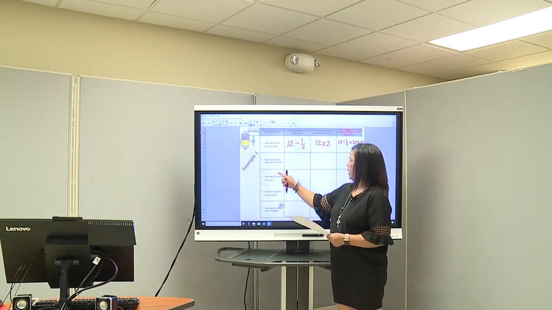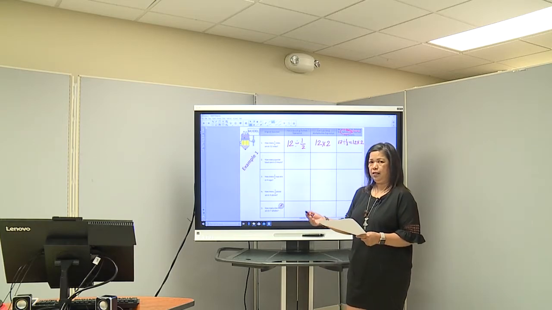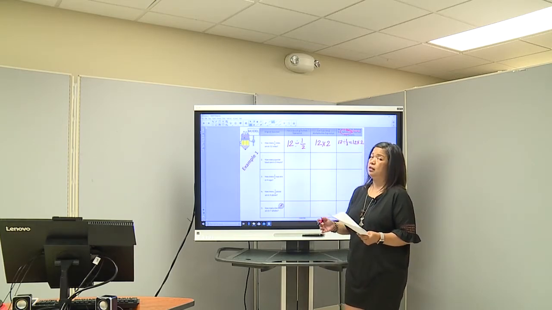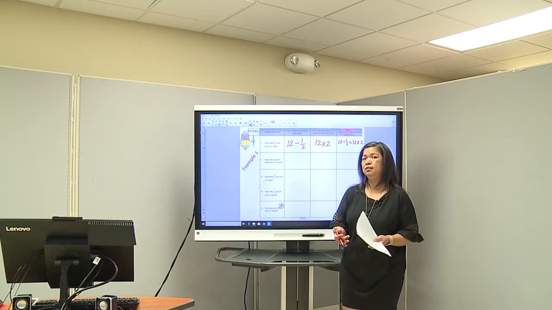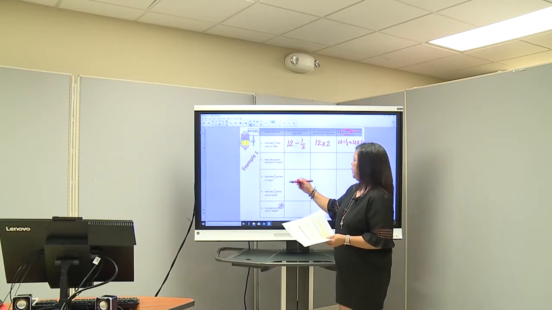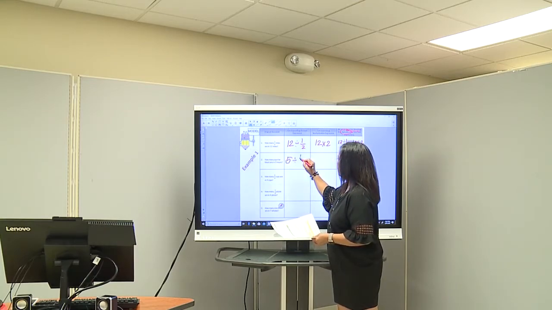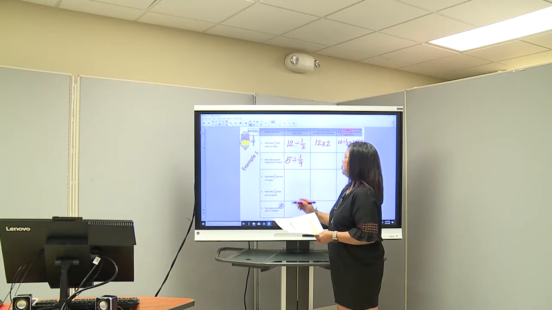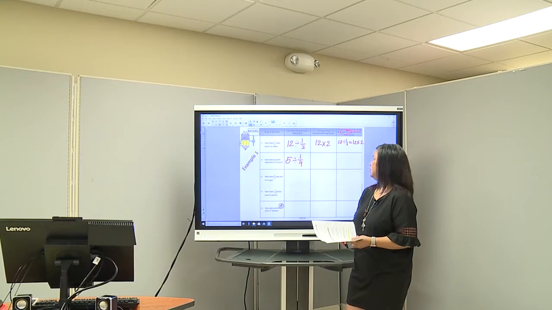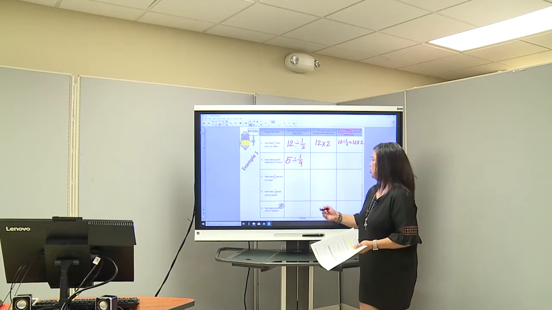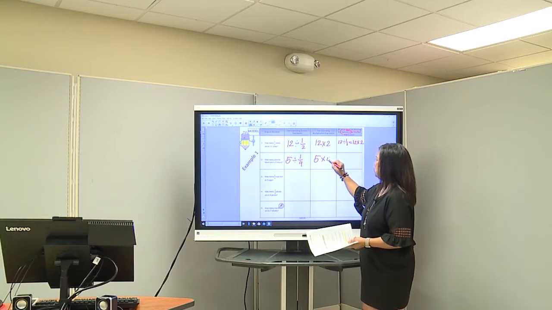Now let's go to number 2. It says, how many quarter hours are in 5 hours? So if you have 5 hours, or let's say if you have 1 hour, it's asking you how many quarter hours are in an hour. But here, we have 5 hours. How many quarter hours are in there? So 5 divided by 1/4. As a multiplication expression, it simply means 5 times 4.